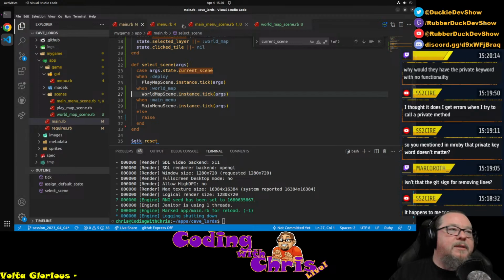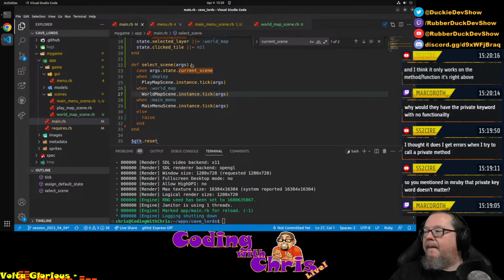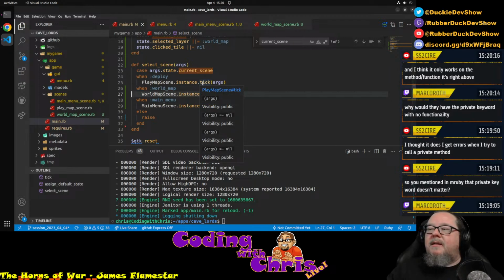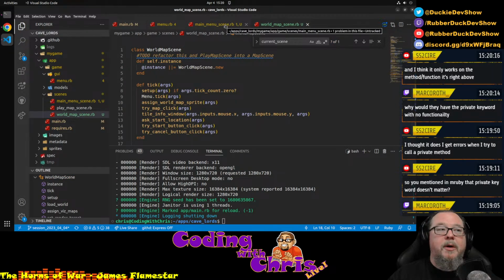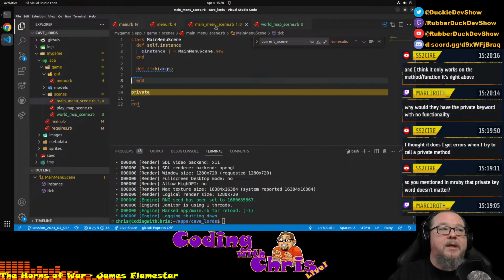Like I said, I don't know if that's an mruby thing or a Dragon Ruby thing. Well, it doesn't only work on the method function that's right above in CRuby. In MRI Ruby, it's sectional. As soon as I say private, it's all the way down. Yes, I know it's not indented.